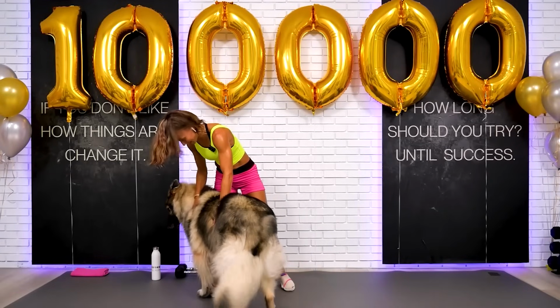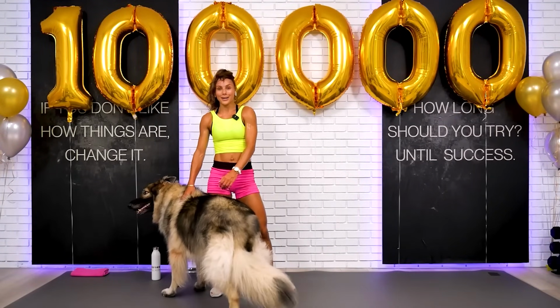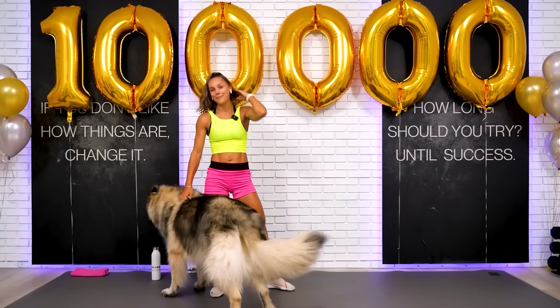Here is Prince, been here all the way through. Floor is cooler than my mat.